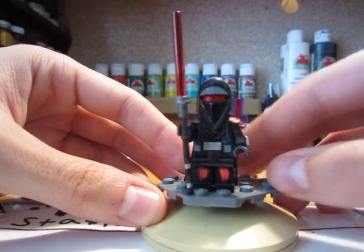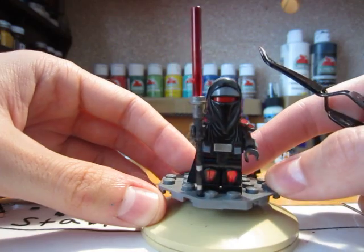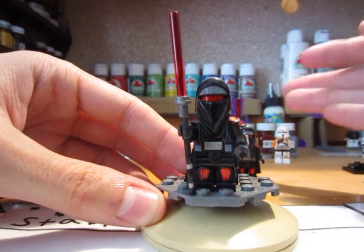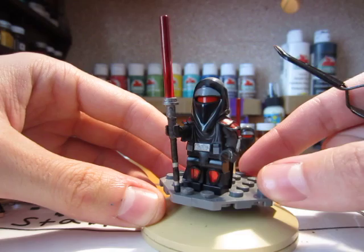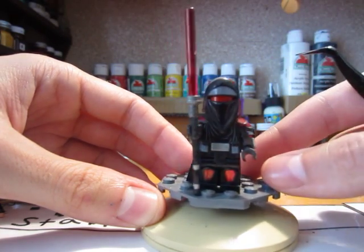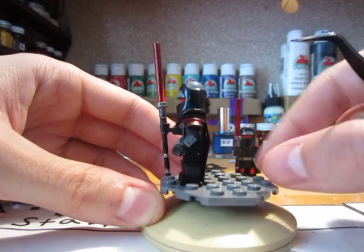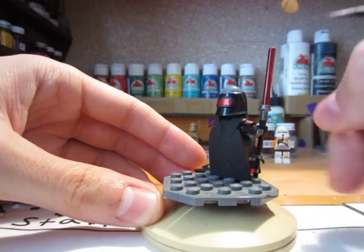But this pack that I had, the battle pack, came with the Shadow Troopers and the Shadow Guards, and I really wanted to make one. And because there's two of them, somehow, I don't know why, I got in my mind that I should make both the same, because there's only one thing you can kind of do with these for now. So this here is the Shadow Guard in all his glory.